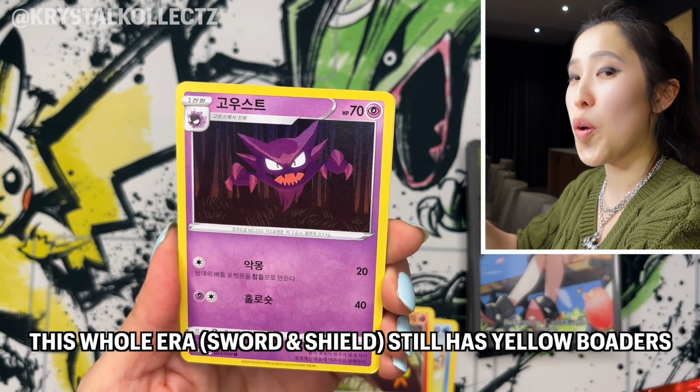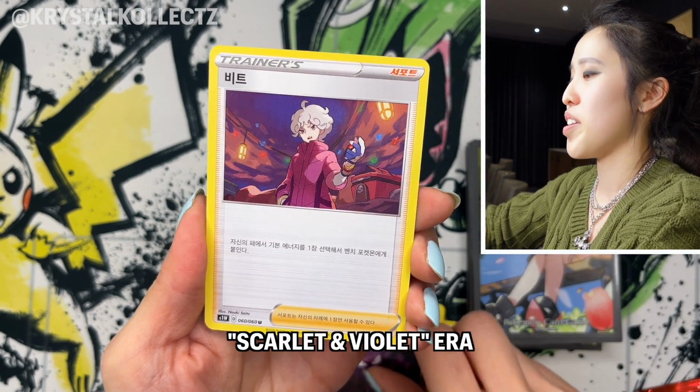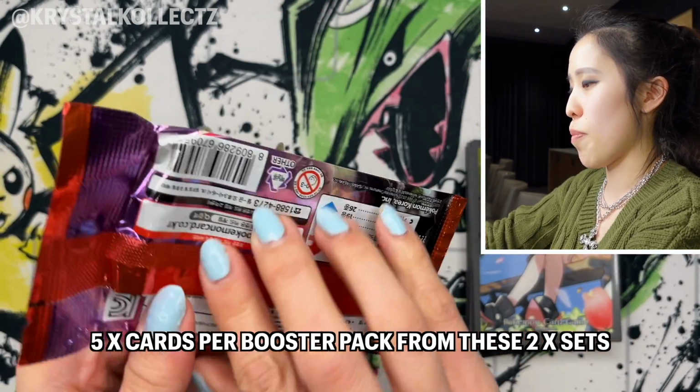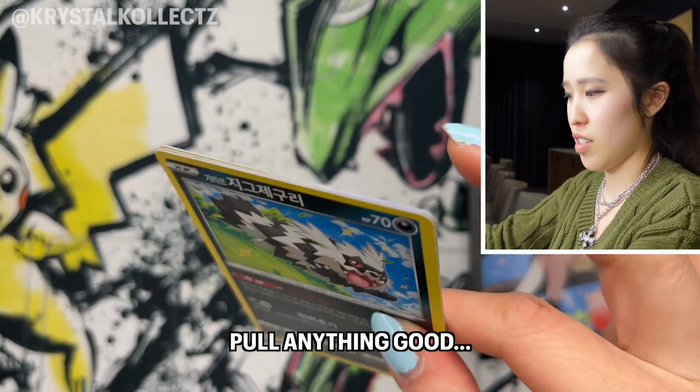And yes, guys, this whole era still has the yellow borders. Please keep that in mind. Scarlet and Violet era is the era with gray borders for the first time, so no pull there. 5 cards per pack from these 2 sets. Again, Sword and Shield base set. If you pull anything good, it'll be exciting.